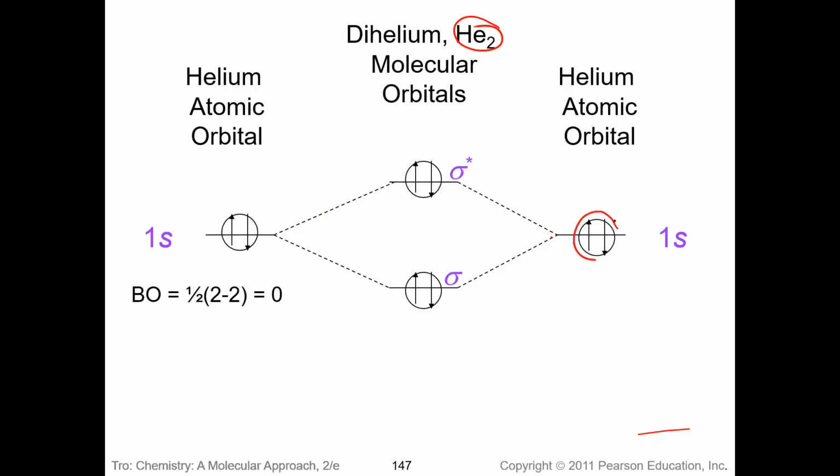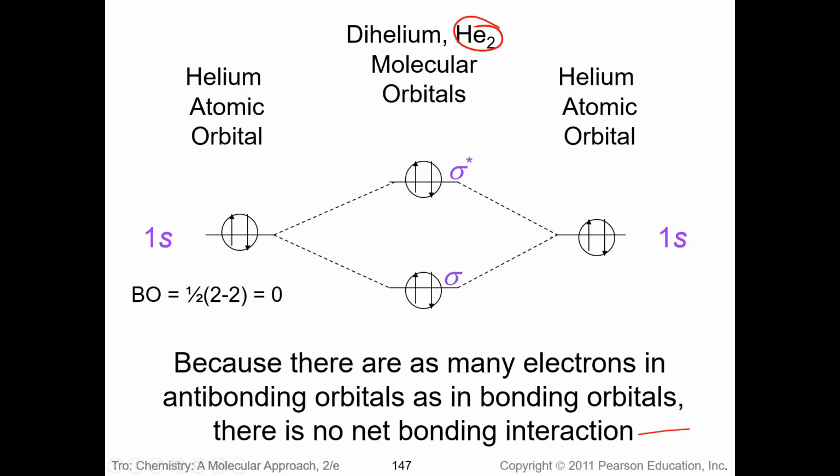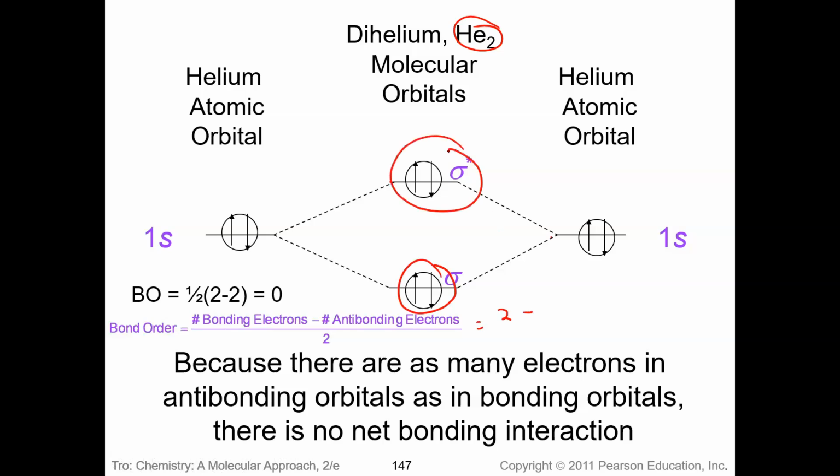So when we fill, see how there's 4 electrons here? We go up, down, right? And then we move to the higher energy, up, down. So that's how we fill these. We fill them exactly the same as we filled them before. But now if we look at this bond order, there's 2 electrons in the bonding, there's 2 electrons in the anti-bonding, and we divide it by 2. Our bond order ends up being 0 divided by 2, which is 0. Our bond order is 0.